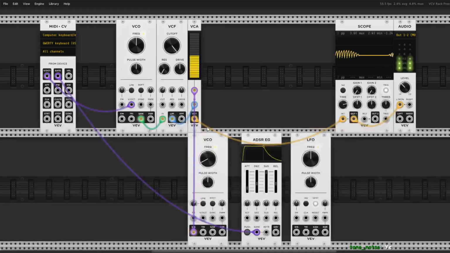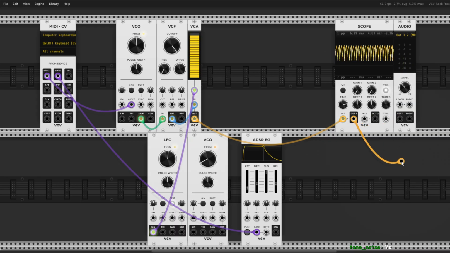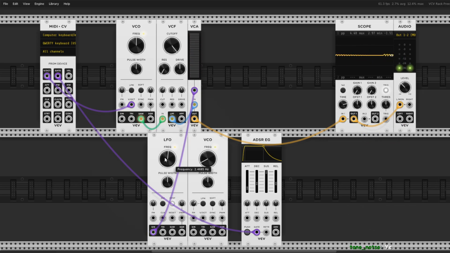Let me get an LFO. So the same thing as before. I can use an LFO to change the volume at a slow speed. But once I start turning it up, it stops sounding like a volume change, and instead it just starts sounding weird and interesting. Like around there.